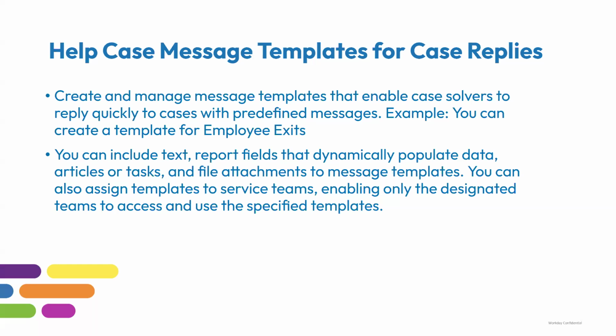These message templates can include text fields. They can include dynamic fields that will populate data. You can include articles, tasks, or even file attachments. So if you don't have an article or a task, and maybe you just want to add a PDF directly to the message template, you can do that as well.